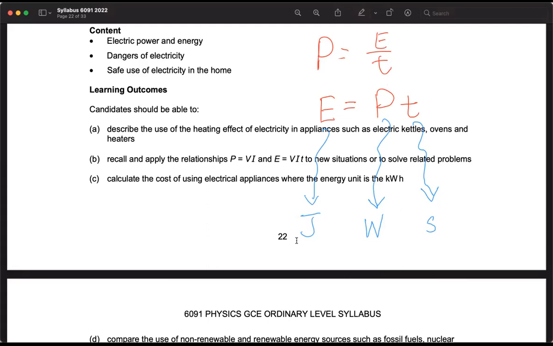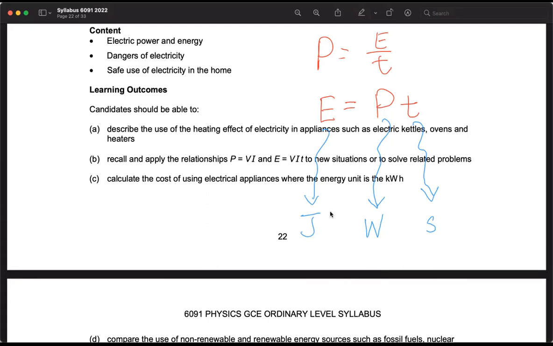Okay, so when you want to calculate it at home, if you can, next week, go and ask your parents for your electrical bill. Your electrical bill will be based on how much electrical energy is being used multiplied by the unit price. If your bill were to show the unit in joule, the figure is going to be very, very big.